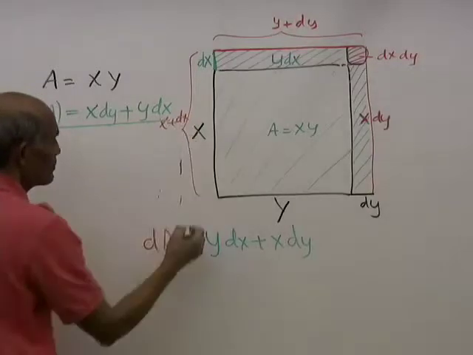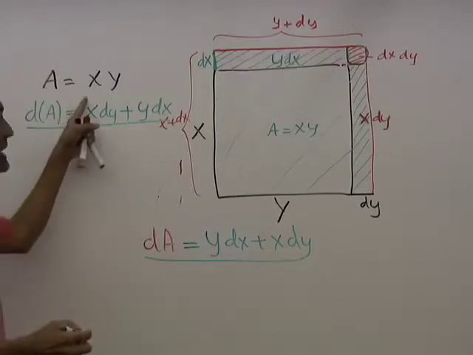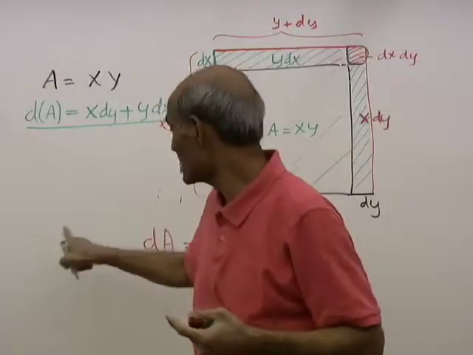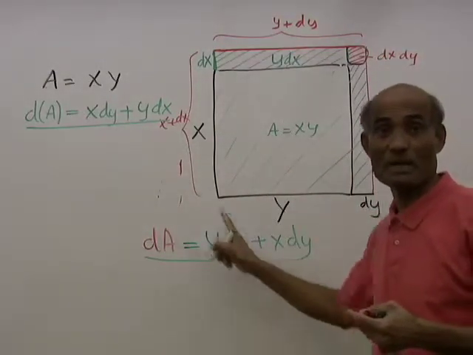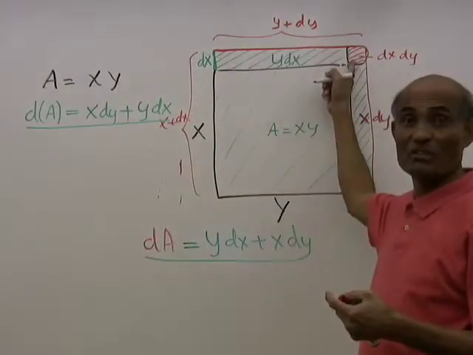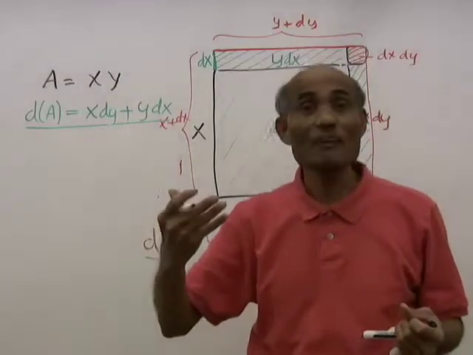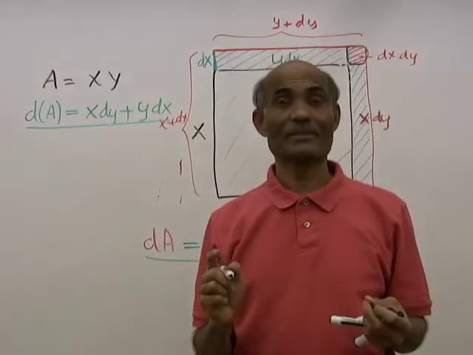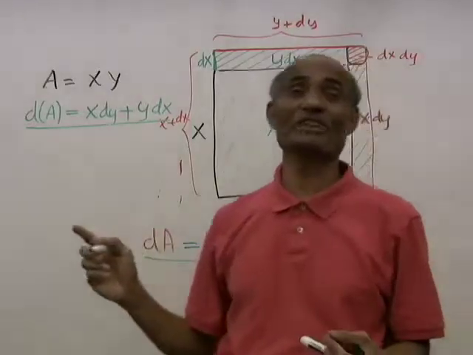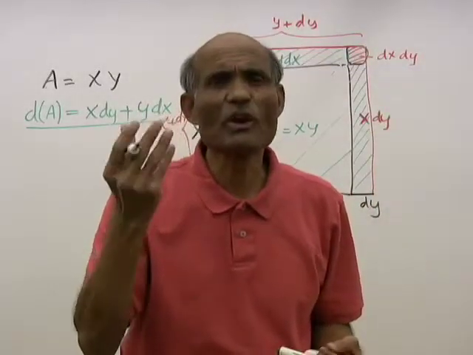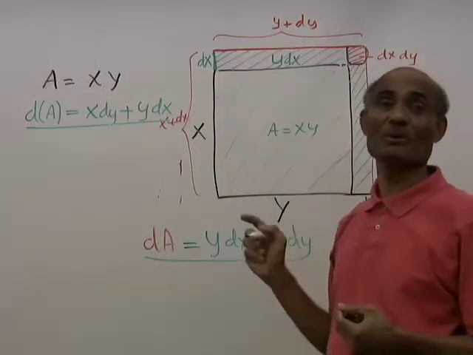Look at that. Isn't this exactly what we got in here as well? So, calculus helps us to find the differential in an approximate way. Is that right? Because this becomes equal to this when this dx dy is ignored. That means calculus is actually an approximate method. But it is a very dependable method because in most cases in calculus, the increases we consider are so infinitesimally small that these kind of quantities can be ignored.